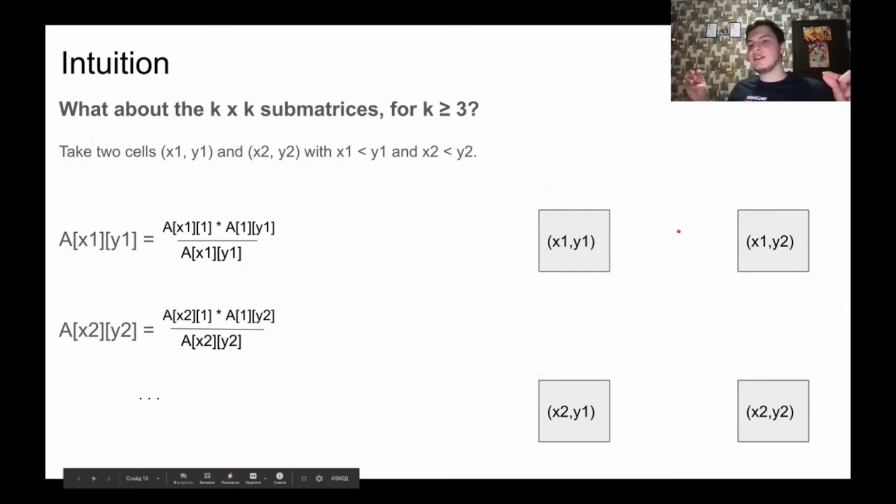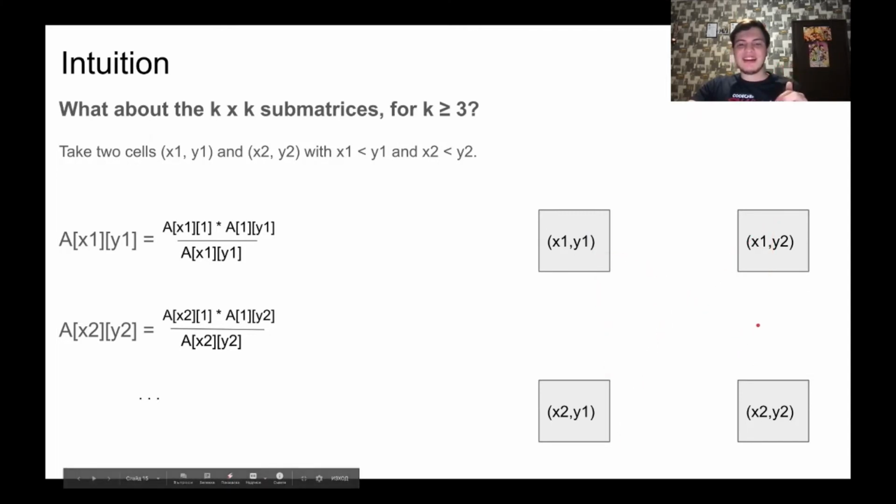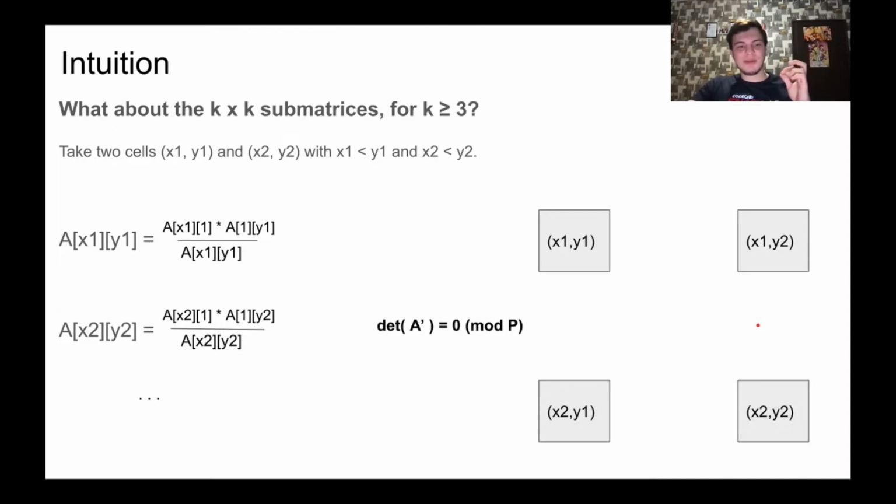Now let's form the matrix that consists of those 4 cells in this order. So this cell is above this cell, and this cell is to the left of this cell. If we just erase the empty spaces, let's consider this determinant. And you can notice that if we find the determinant of this table, which is formed by those 4 cells, it turns out that it's also equal to 0 by using the forms we described before.